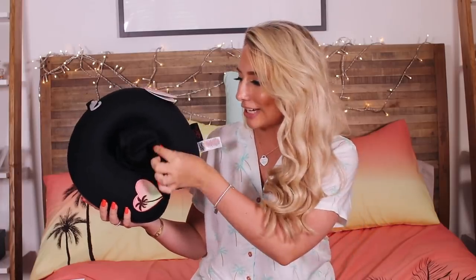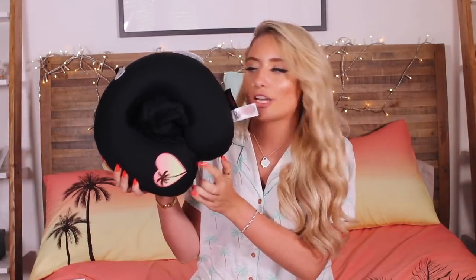Also, whilst we're on travel, I brought out another neck pillow. I've done these the previous years. This one, looking back at your feedback, is a little bit softer than the past couple of years, but it still is memory foam. It's also very different because it's a hooded neck pillow. I'll show you in a second. The reason I went for a black neck pillow is that previously I've done lighter ones and I get makeup on it, because I just wear foundation all the time pretty much. So I've decided to do a black one, but it still has the really cute summer love heart patch here. As you can see, this is what the neck pillow looks like.